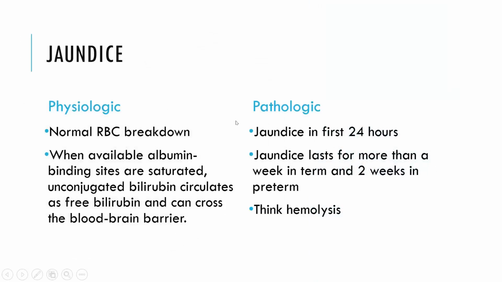All right, and just to differentiate these 2 terms again, because I think it's important, you've got physiologic and you've got pathologic. Physiologic is just that normal red blood cell breakdown. It occurs in more than 60% of term newborns and more than 80% of preterm infants. So it's super common. You'll see it all the time. It will become just second nature to you. But like I said, it can be kind of upsetting to the parents.